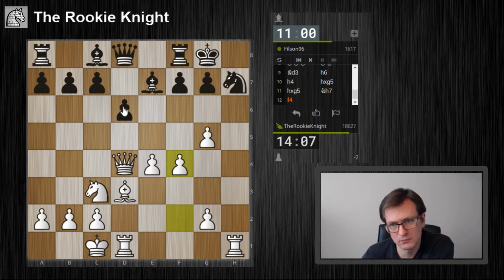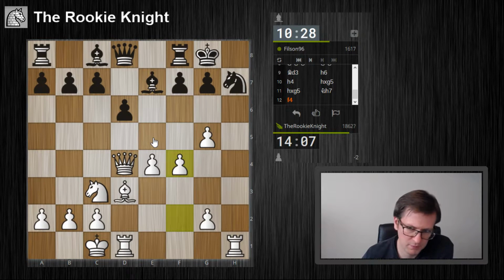True, I'm a piece down, but the attack is so strong and these pieces are not developed. Bishop h4, g4, okay. Didn't consider this one. So maybe I play e5. e5 might be an option.